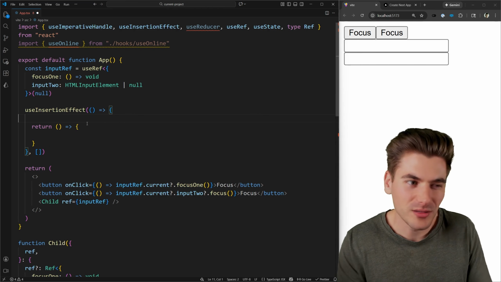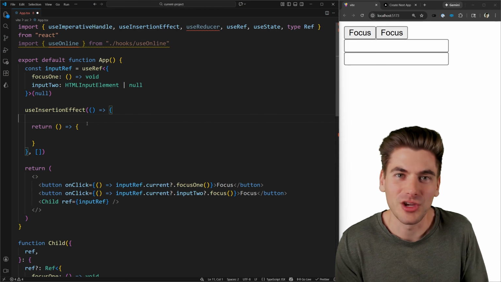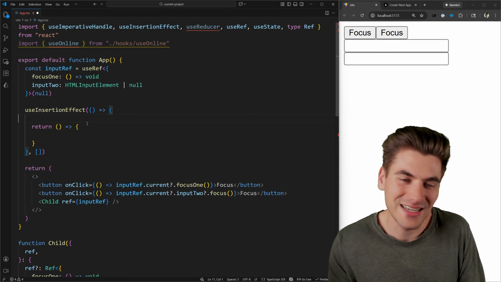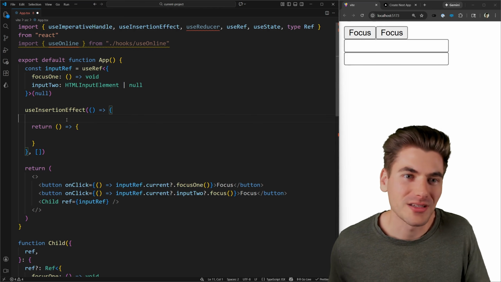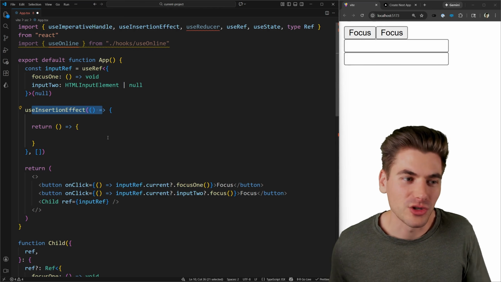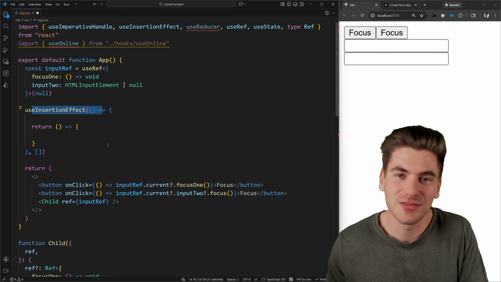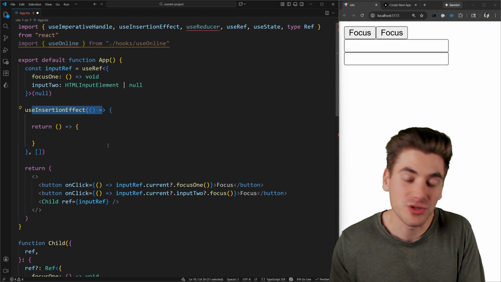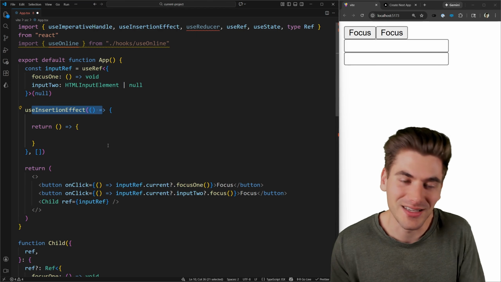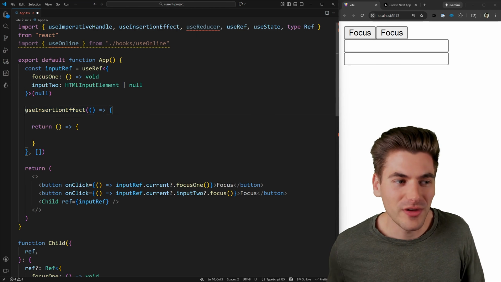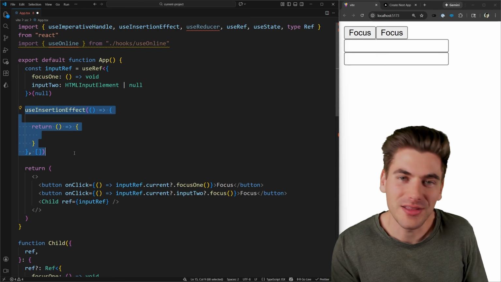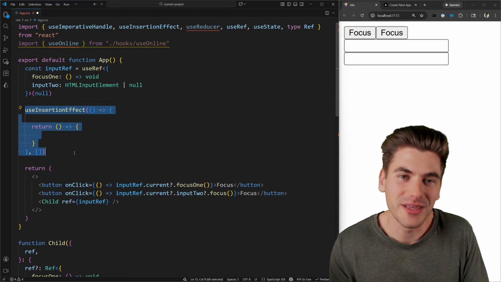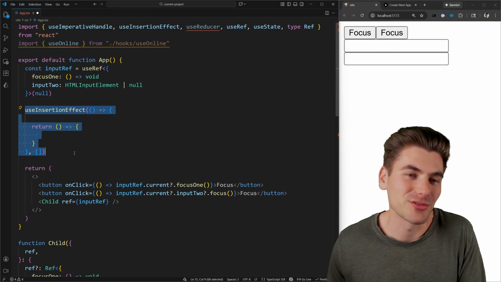And the reason you want to put your CSS in JS related code in here, if you're writing your own CSS injection library, is because it'll make sure it's more performant. If you use a normal useEffect or useLayoutEffect, it's going to cause lots of additional re-renders and paints on your page, which will slow down your browser as your CSS is updating, while useInsertionEffect essentially just makes sure it does all of the CSS updates that you need to do immediately at once, so that way you don't have a bunch of updates happening sequentially, which is causing your browser to slow down.